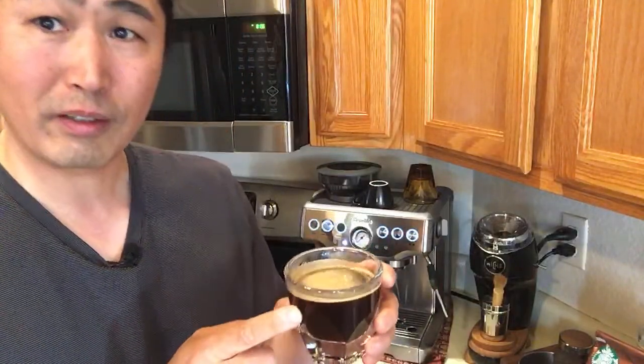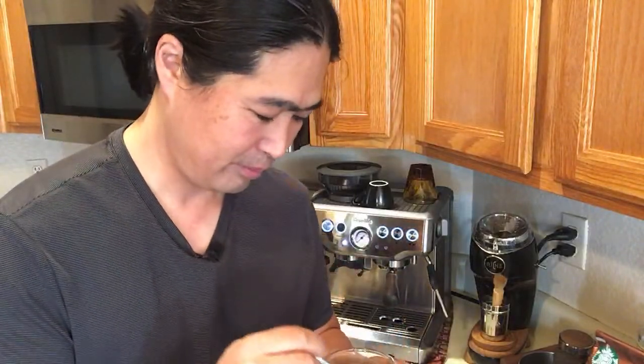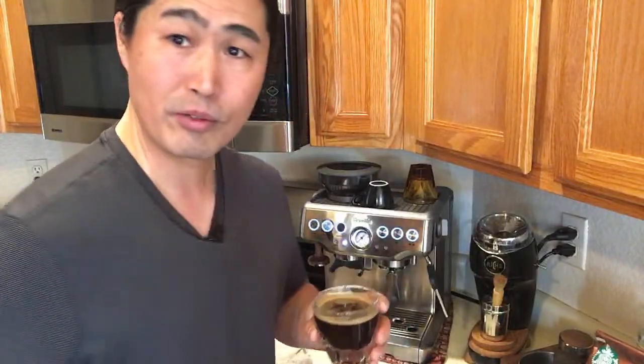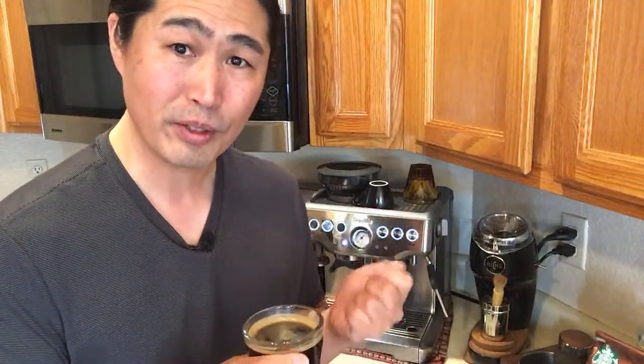Look at the color of the crema on the top, it's really good. And if you don't like crema, what I like to do is usually scoop out the crema on the top. I think I learned that from James Hoffman's video years ago, because crema is really bitter. So here we go.